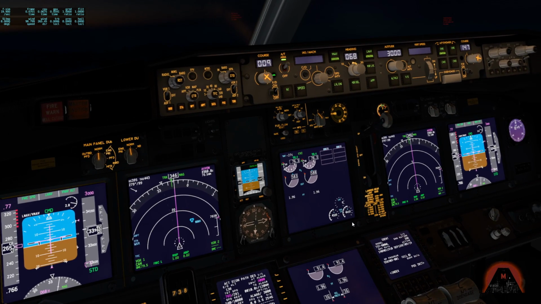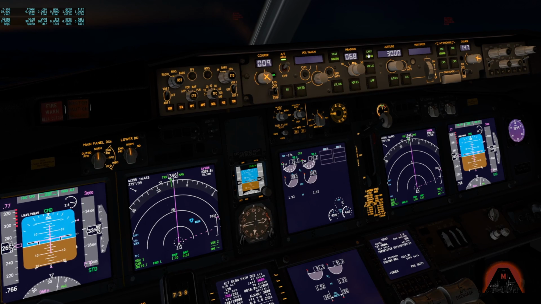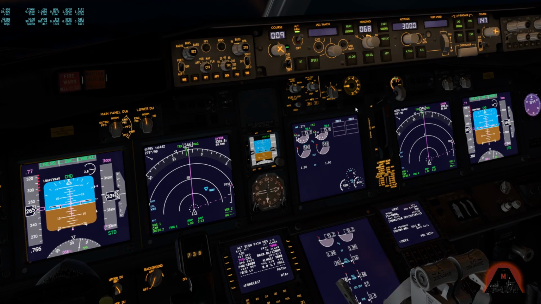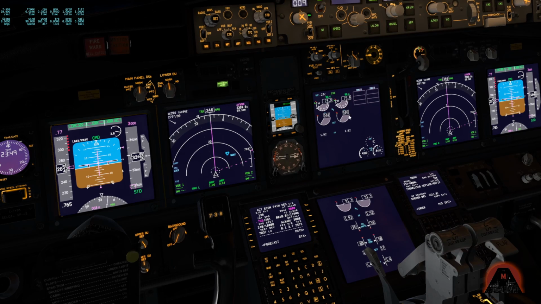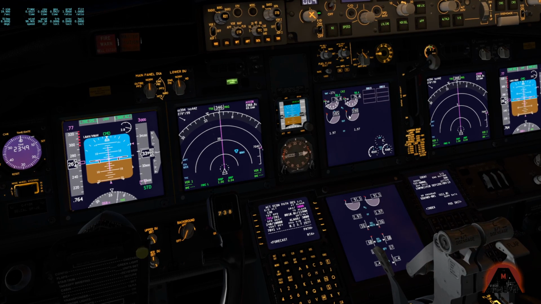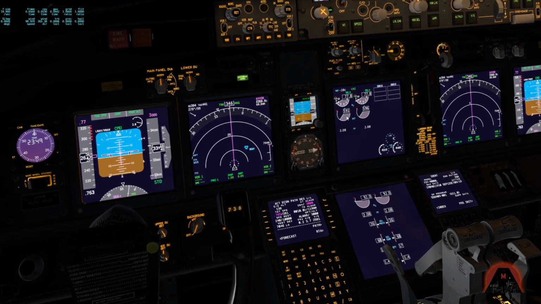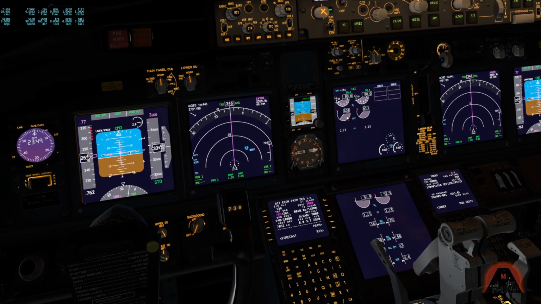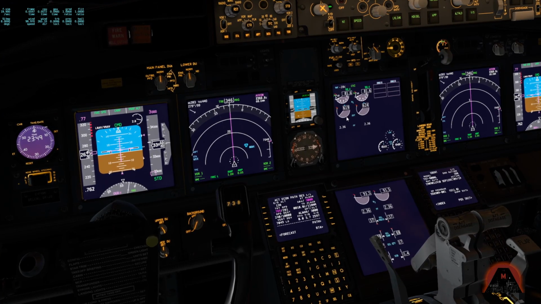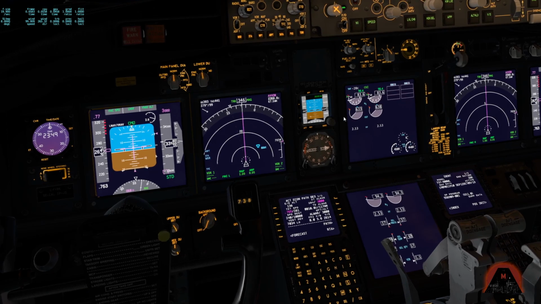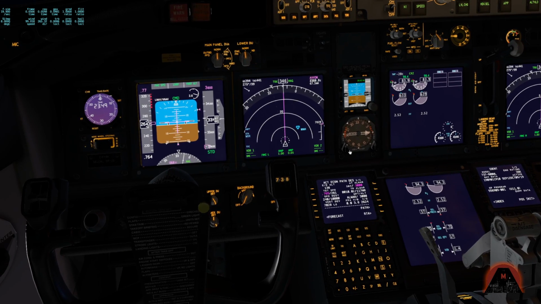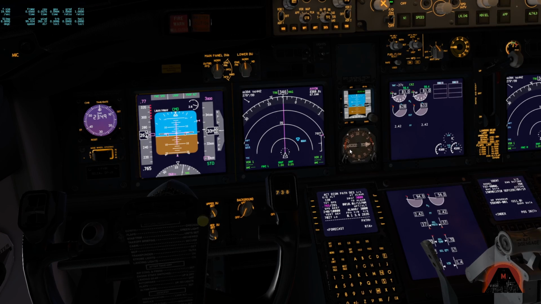What is wrong here? Do I have to give it drag? Maybe it's just following the path. I think the aircraft is just waiting for the path to line up for the vertical VNAV.